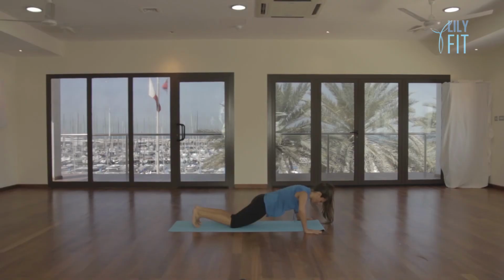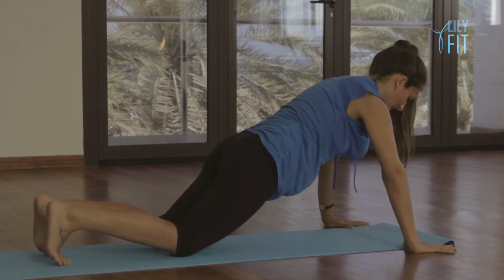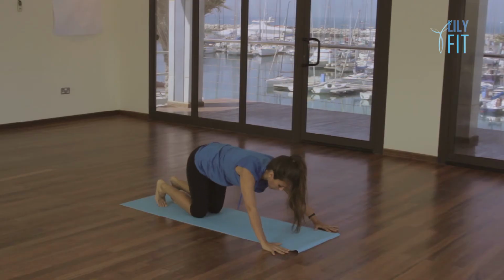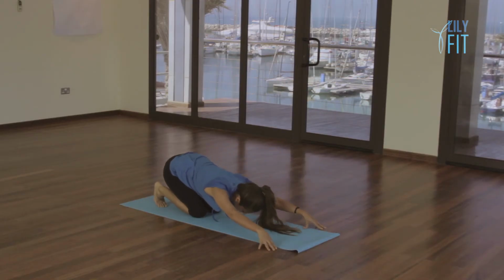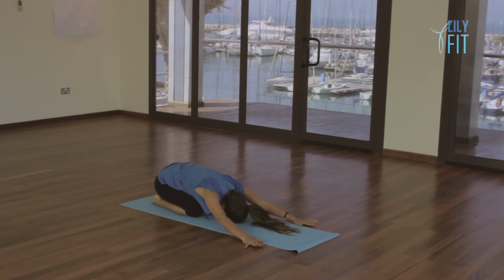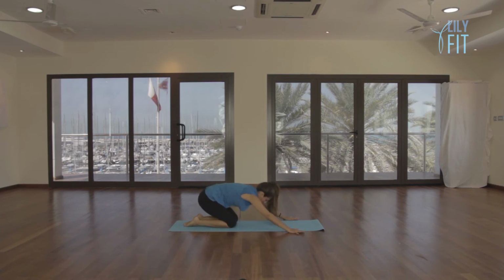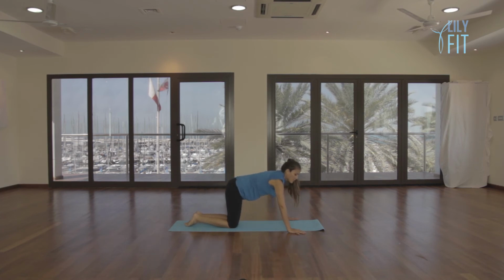Bend 3, breathe out, straighten. Bend 4, breathe out, straighten. Bend 5, breathe out, straighten, and move all the way back into your child's pose. Slowly releasing the toes. Now we round the back, come forward, and we're moving back into the last 5 push-ups.